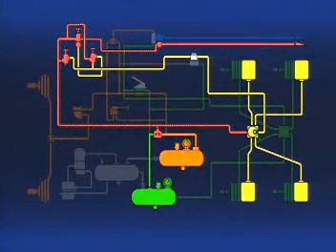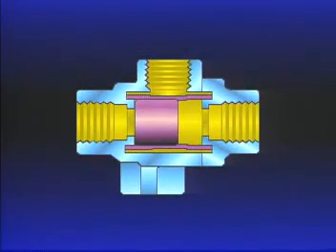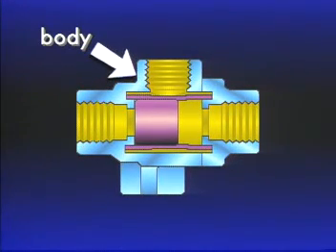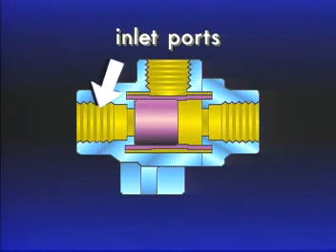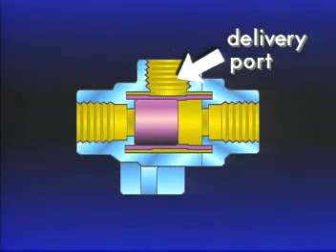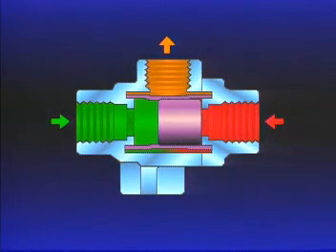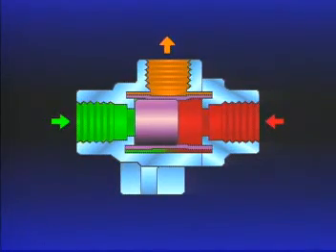Parking brakes, for instance, can be controlled from either the front or rear service reservoirs. The most common double-check valve uses a shuttle contained in a guide, which is installed in the body. The DC-4 has two inlet ports and one delivery port. As air enters either inlet port, the moving shuttle responds to the pressure. It seals the port receiving the lower air pressure level, but the airflow continues out the delivery port. If the pressure levels reverse, the position of the shuttle will reverse. The shuttle never impedes the flow of air.